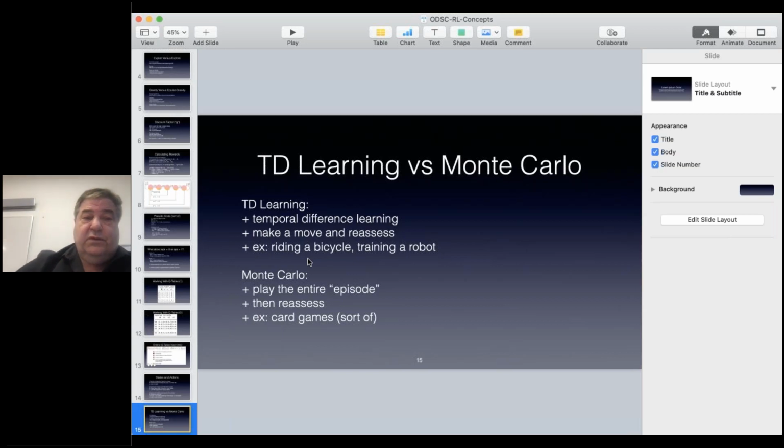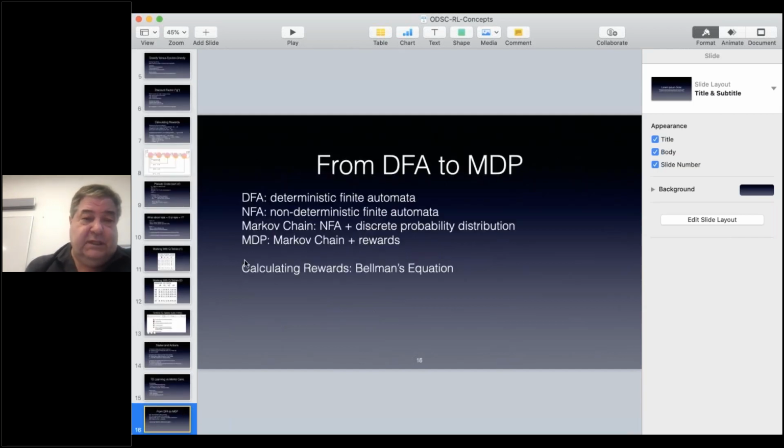So the choice of TD learning versus Monte Carlo depends on the severity of the outcome of failure. If it's severe enough, you use TD learning. If it's not, you can use Monte Carlo, which involves playing the whole game through, following the whole episode, creating a trajectory from the start state to the end state, and then you assess. I think that's what happens in a lot of card games, where people have seen the whole pattern, and then they can make adjustments for the next game, which would be like the next episode in reinforcement learning.